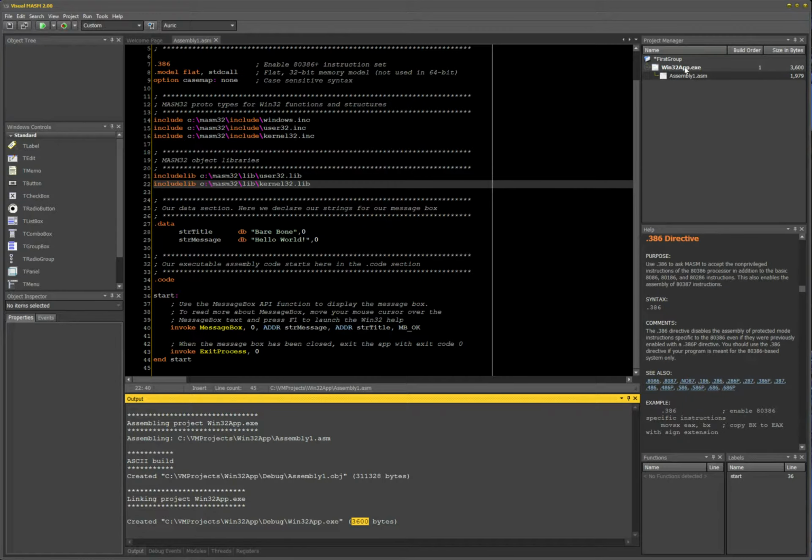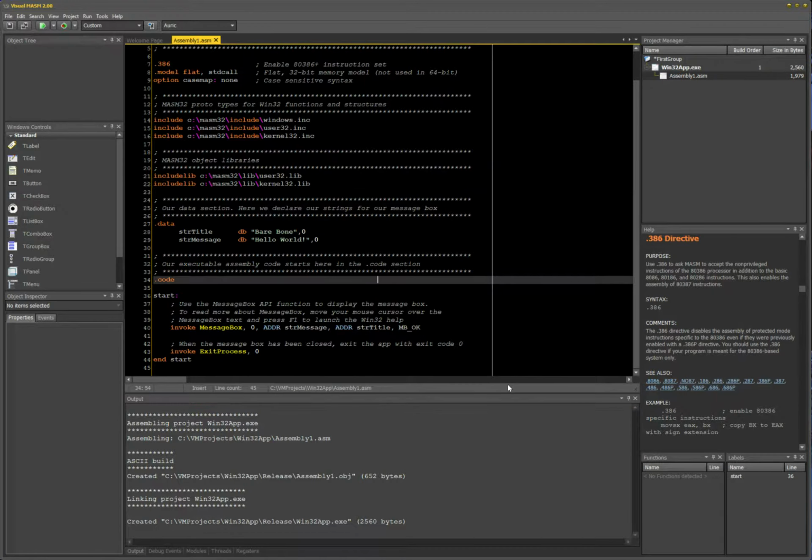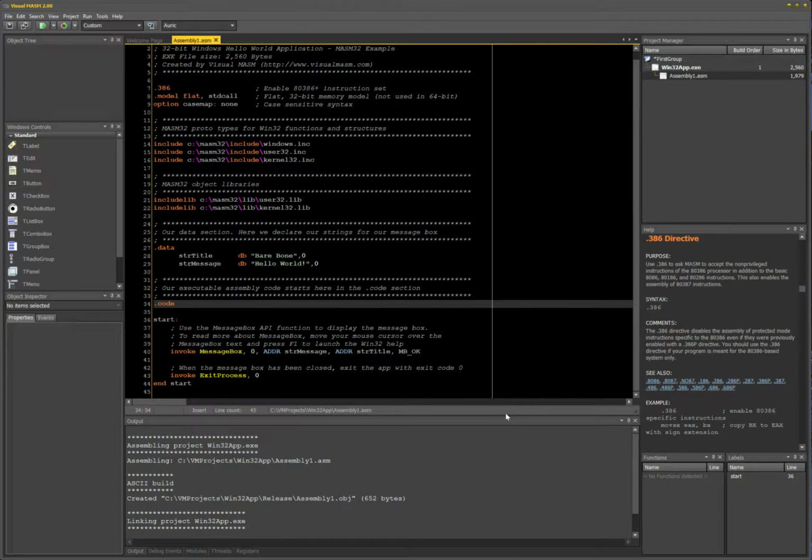And if I run this again, or press Control F9, there you go. Control F9 is just assembling and building without executing. I do this quite often, actually. I don't want to execute every single time. I just want to see if everything assembles and builds correctly. Okay, so that's the very basic steps to get you going with a message box type.